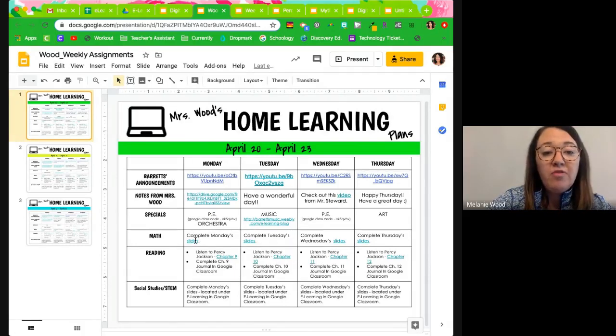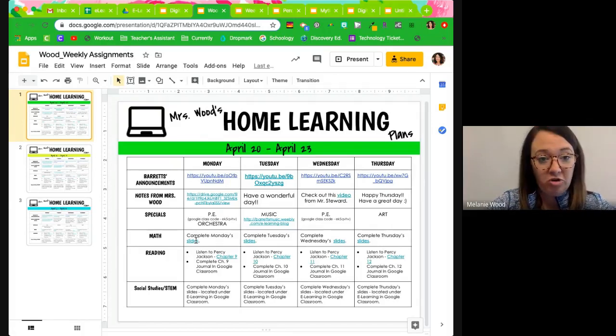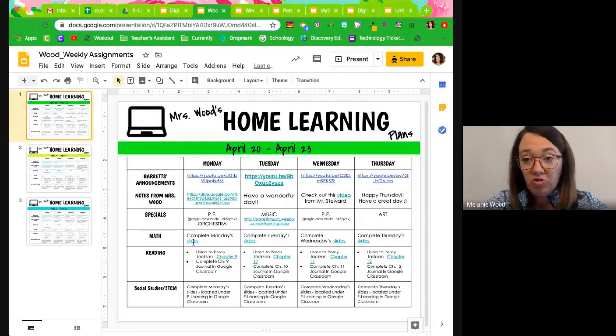What I also like about this is if it's a slide that kids don't need to edit. So for example, I'm going to show you math in a minute, but our math slides, they're not editing them. They're not manipulating them at all. So it's just a view only mode that they need since they're not really turning anything in. So we're linking that right here. And the reason we're doing that, and it's also in Google Classroom, but what's nice is that for that parent that's like, there's just too much for me to navigate, I can't find it, then I can just share this slide with them, and here's everything they need housed in one area, and they can just work off of this.